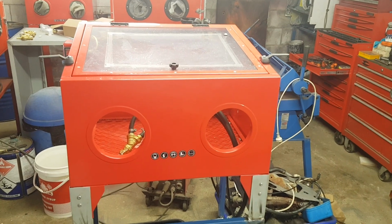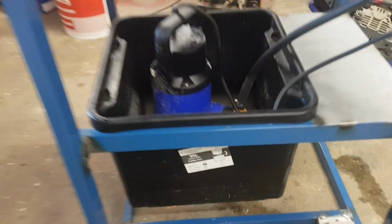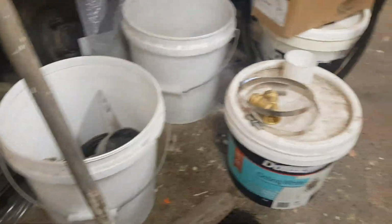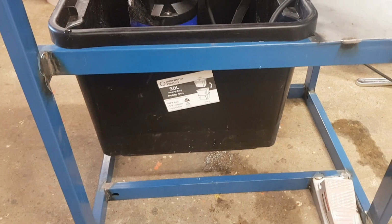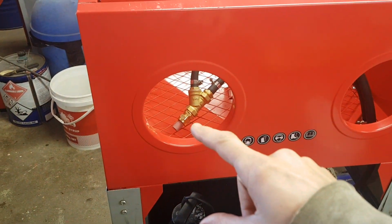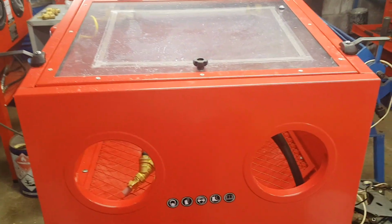So a few people have bought the book and have found it's really helped them out. There's plenty of diagrams in there, some wiring diagrams, pump mounting diagrams. So on the side, sometimes if they're using a pool pump or a washing machine pump, like this, just how to mount them. Diagrams show exactly where they should be placed. These pumps here, to get them to agitate right, agitation problems, a few diagrams like that. Like I said, wiring, plumbing, the difference in the nozzles between these ones and the ones you can buy, and then just some different troubleshooting.